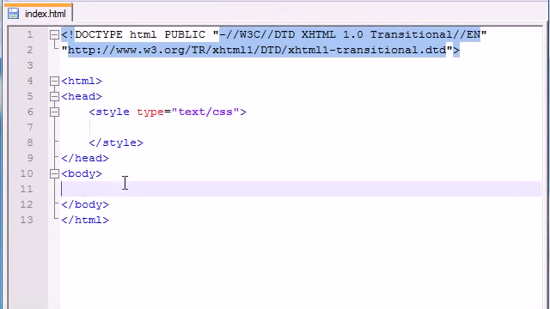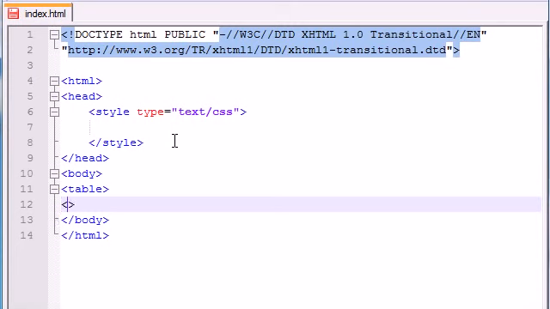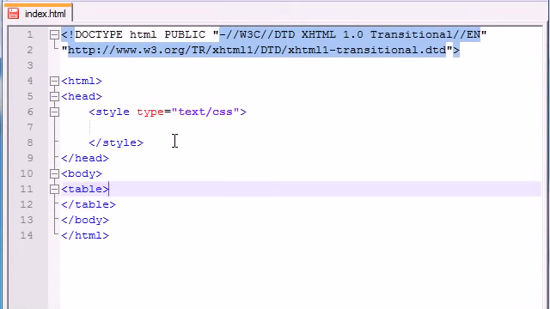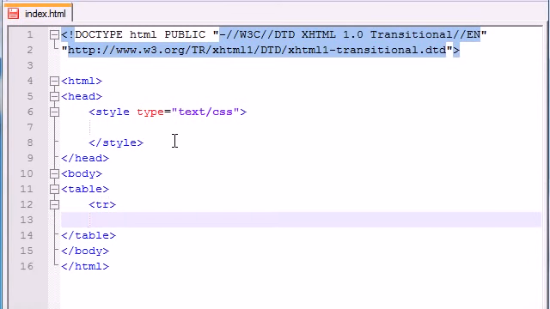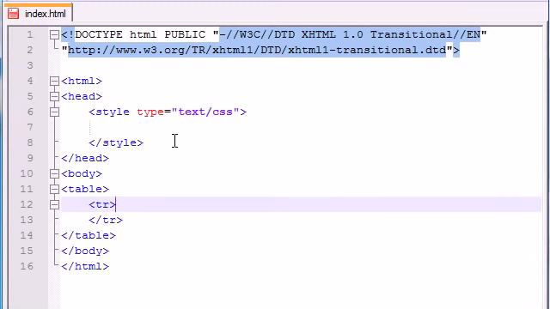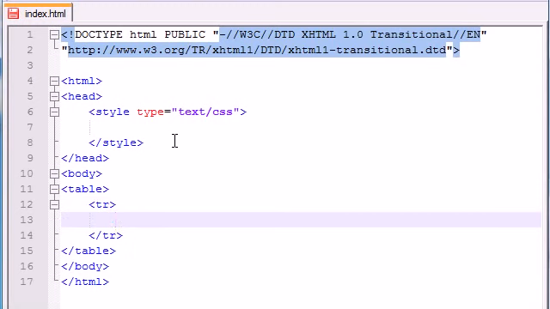So let's go ahead and make a table. Let's make like 2 rows and 3 columns. Nice and simple. So table, and of course you need one of those, so ending table. And let's just go ahead and make our rows first. Table row, and a nice little ending table row right there. And let's just go ahead and add our cells, table data, ending table data, and what are we going to put in here? I love Bucky.